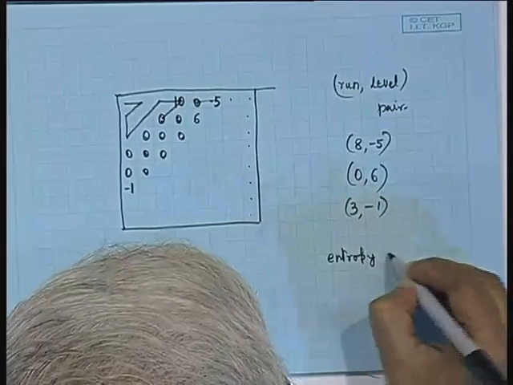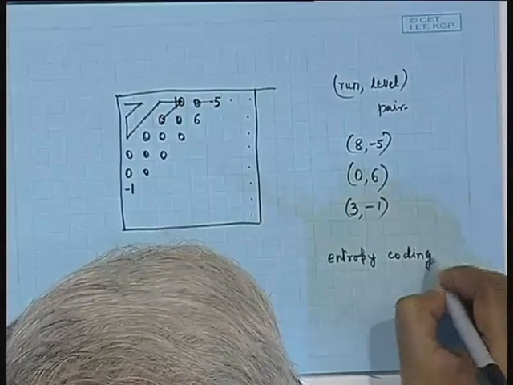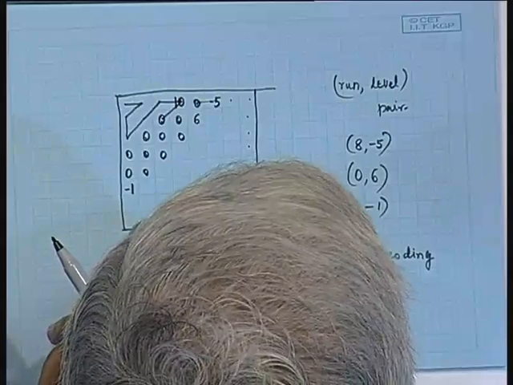So, based on that, you follow it up with an entropy coding technique. What it does is that it will find out wherever the information content is less. In fact, we will be allocating more bits to less probable symbols, and we will be allocating fewer bits to more probable symbols.